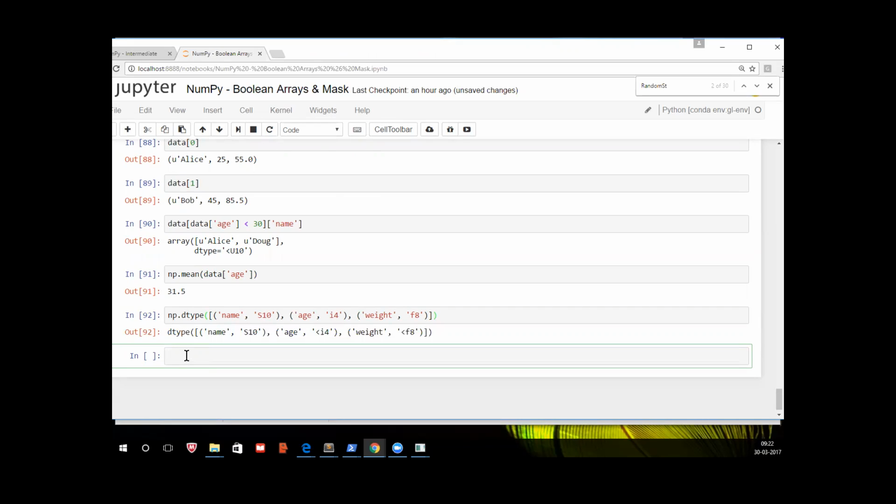Okay, this is dtype information. It's creating a dtype for you, so you can actually pass it like this.